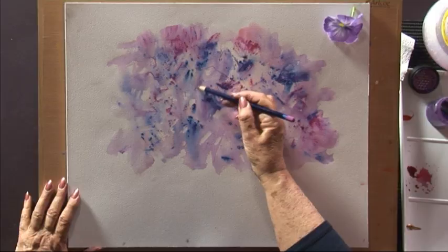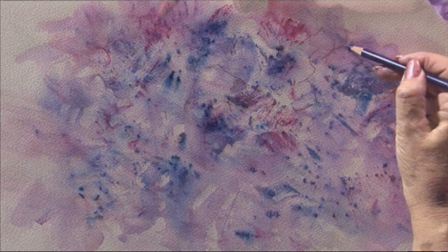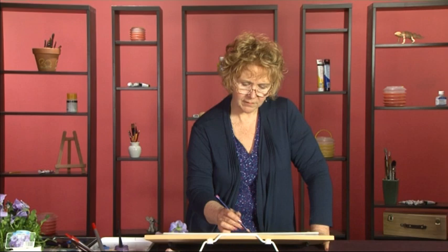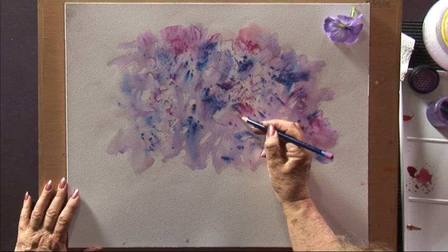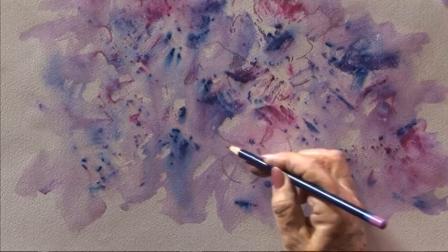I can always put the yellow back in there. What I would do there is use a little bit of white ink and block out any dark colours and then paint the yellow on top of it. So you never worry about the centre of my flower being yellow when I've got pinks and blues around it — because of course it's mixed media, so it's very forgiving and you can be very free and expressive with it. I'm just using a pencil to find the odd little shape, a beautiful leaf-like shape just there. So I'll try and capture that and bring it out like that.